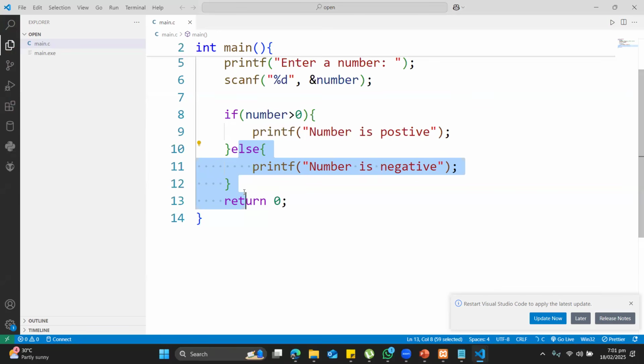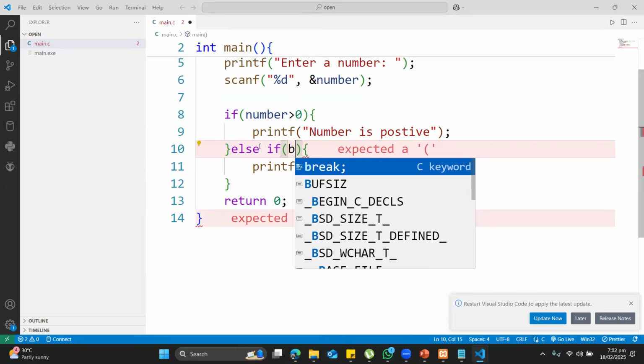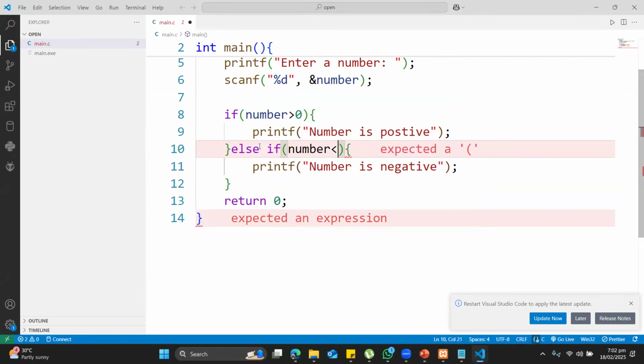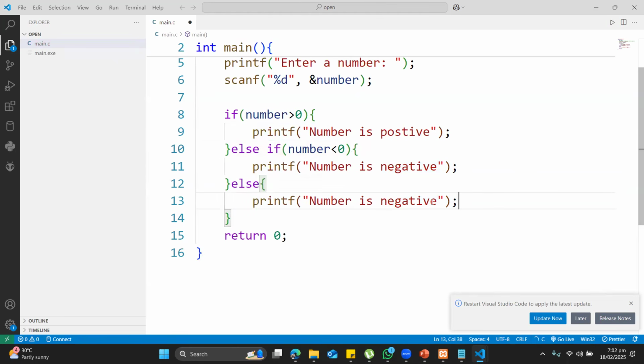Hence, I'll have to modify my code and say, if, else if the number the person is entering is less than 0, then the number is negative. Else, anything else, then tell the person that the number he has entered is what? 0.